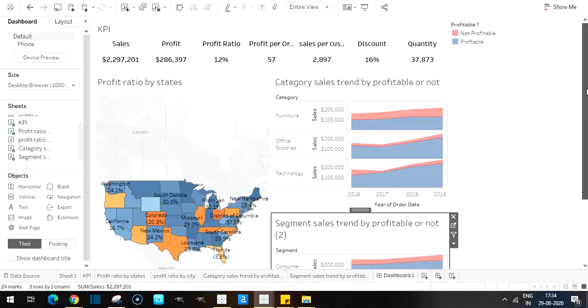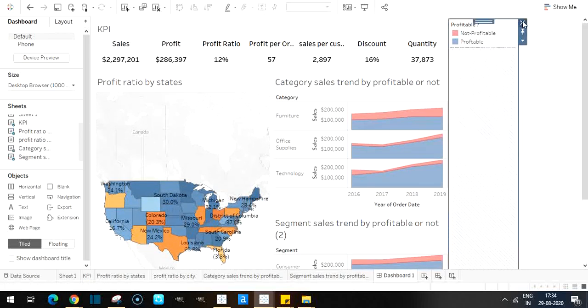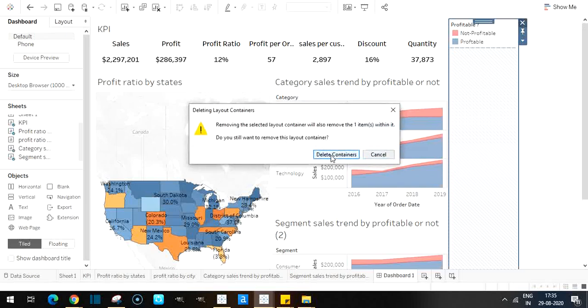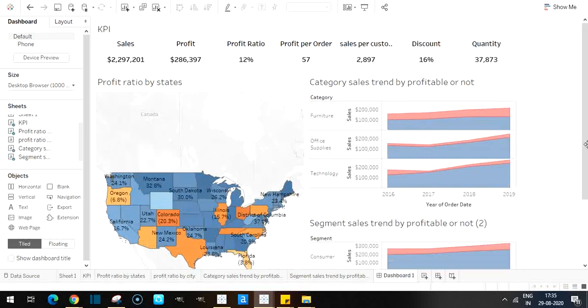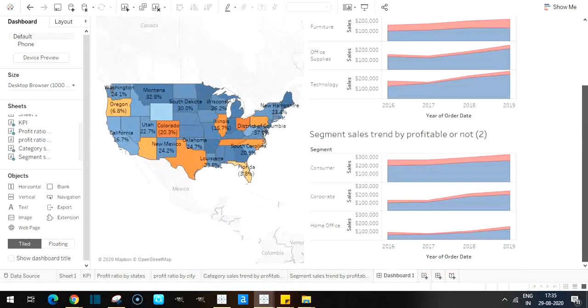Now, let me remove that. I'll come to this later. Okay, now I got all my three pages.